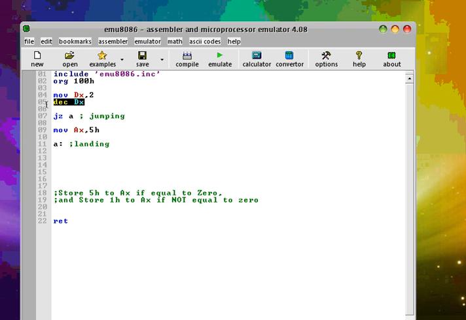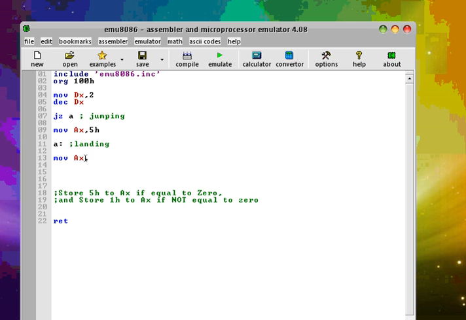If the answer to this one is equal to 0, we will be storing 5h to ax. So that means that if this thing is equal to 0, it will jump from here to here. Therefore, we can place the code here. Right?